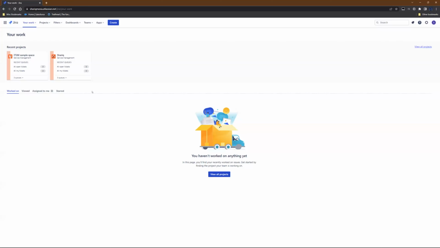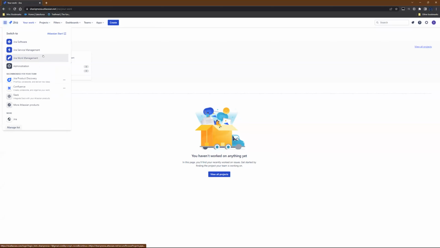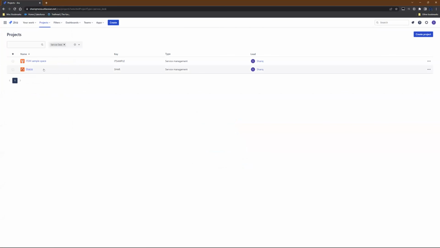These are nothing actually. Now you have to click on the, no, not here. You have to click at the corner. You see there is a menu. Yes, next to that. Click on there and go to Jira Service Management. Jira Service Management, click on there. Okay, and now go to create project.